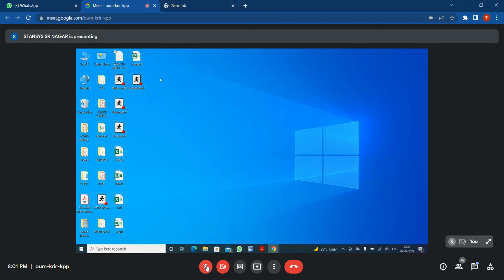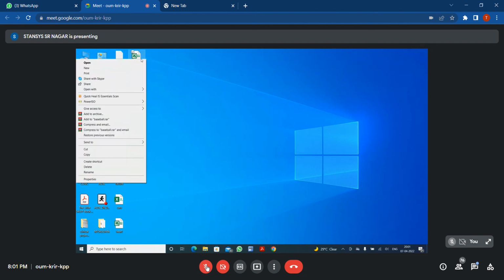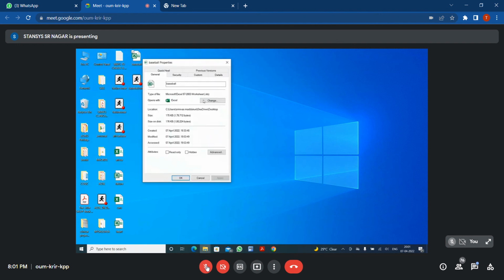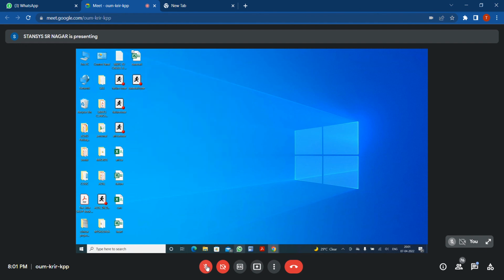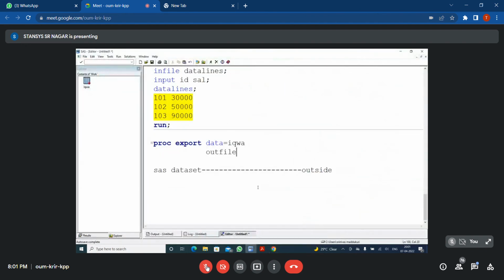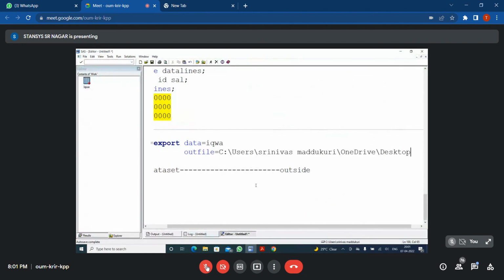Now give a right click, go to properties. Don't copy path. Properties, copy the location. Then you might have pasted this location: outfile is equal to, then backward slash, very good, backward slash and IQWA.